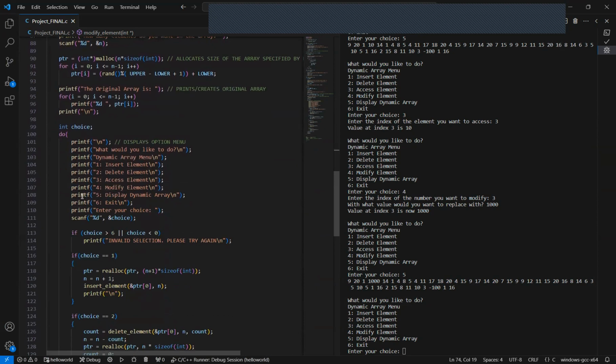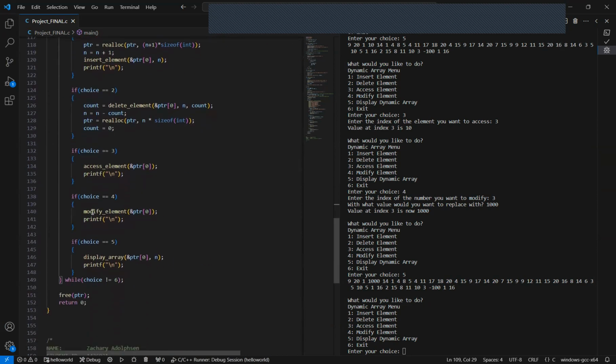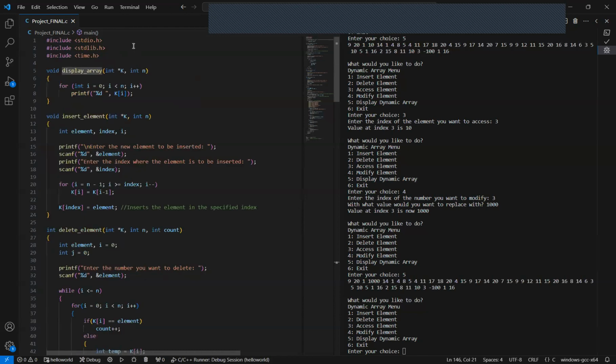And then, okay, now with the hard stuff out of the way, displaying the dynamic array, which is choice 5. Since it's bringing in the address of the array, it already knows what the array is, if that's an understandable way to put it. Here, it just prints it.